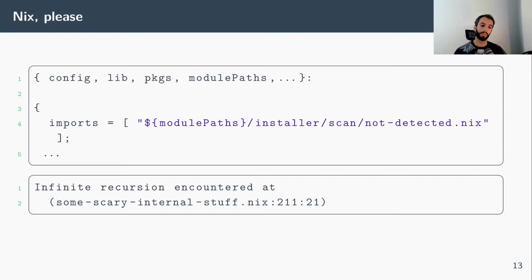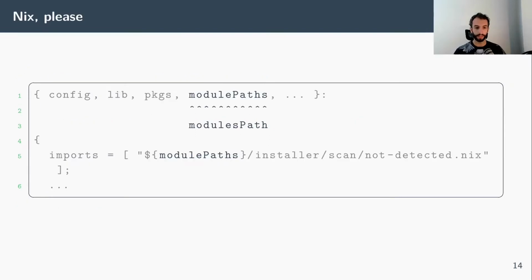But it's linked to the way Nix is building the configuration. But it's not really the important point. The important point is that I made a silly typo, putting an S at the end of modulePath, when it was actually modules with the S and Path. And this kind of error should be easy, or at least it should be doable to catch beforehand with some form of typing. This is not really nice to get this infinite recursion because I misnamed a function argument.